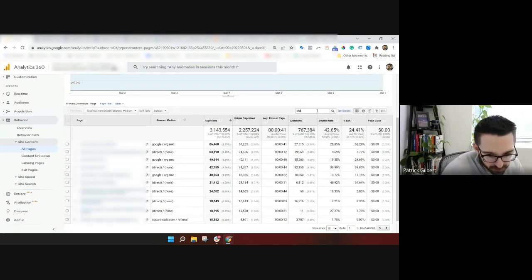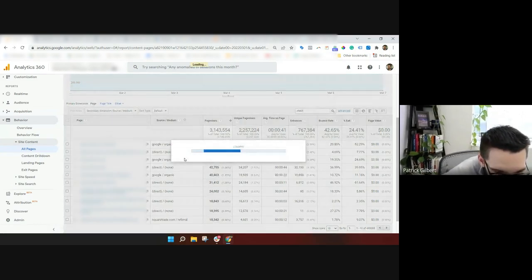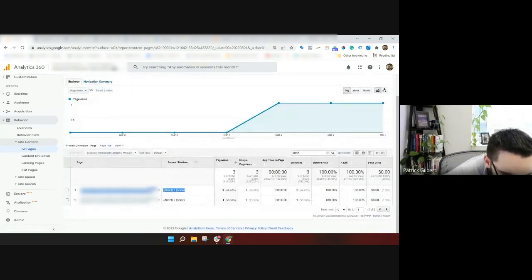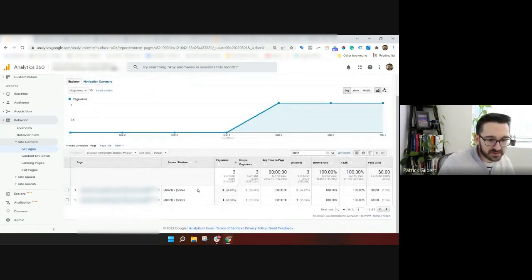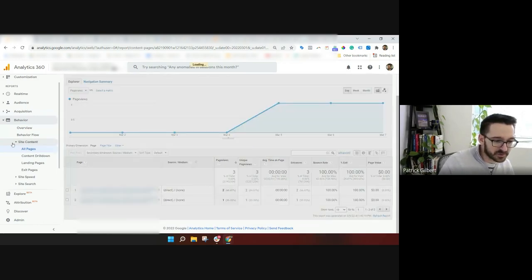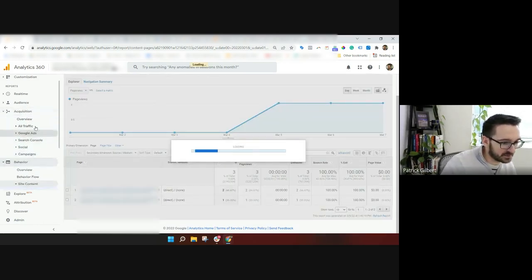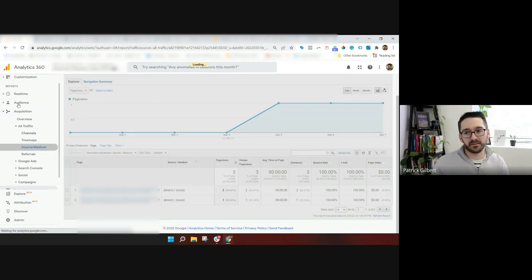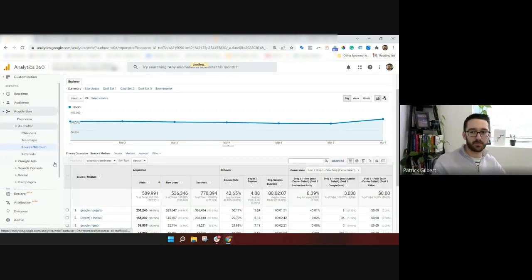Now I might want to filter by StackAdapt. And now I can see that over the last 7 days, inside this offer, there's been 3 users. I don't know why it's saying source medium this. This is a bad example. You guys get the idea. This is how you start to drill down and figure out information about how your actual campaign performance is doing.